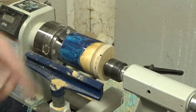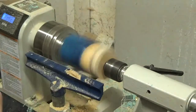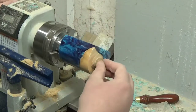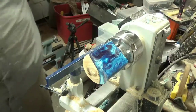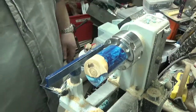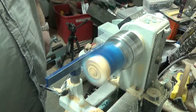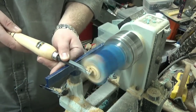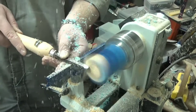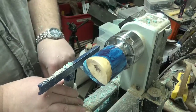Got that flipped around into our jaws, and now we're going to part off the top. Now I can start shaping my top. I've got you back on my table now that I've got it to a smaller size, and I've got this huge counterweight off the back - it's not vibrating as much. I can turn up the speed a little bit and work on the top. I'm just trying to make a really simple dome shape - keeping it simple on this one.